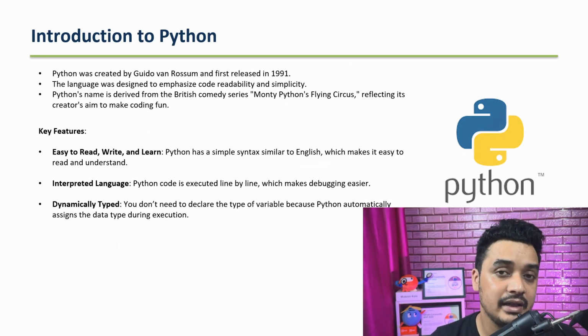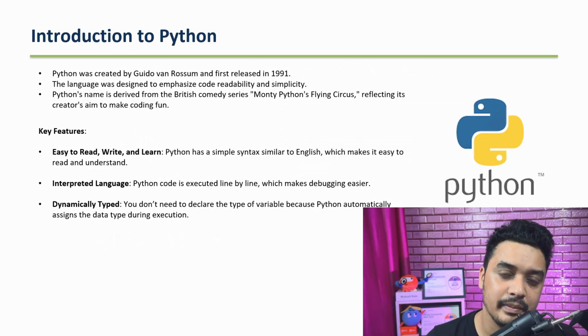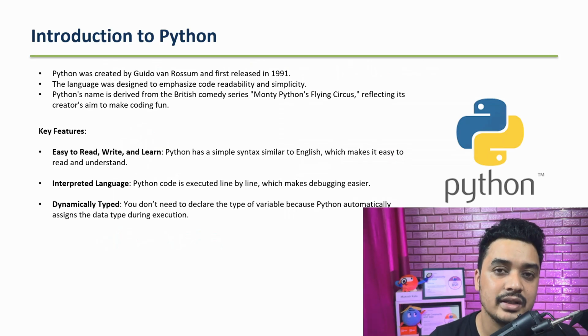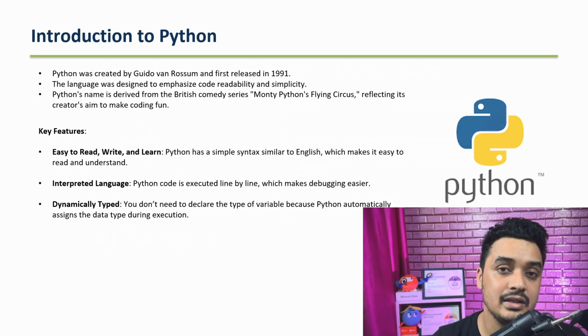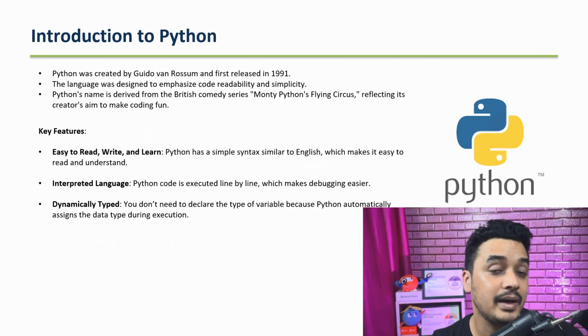The good part about Python is that it is a dynamically typed language. When I say dynamically typed, for example, when you are creating variables, if you are coming from a programming background, you have to assign a data type, which means you have to tell the programming language that this is an integer variable, this is a string, this is a boolean, right? However, with Python, you do not have to declare the variable types. During runtime, Python automatically determines the type based on the data you are trying to put into that variable, and that's why it is a dynamically typed language, meaning that Python automatically assigns the data type while it is running the program.